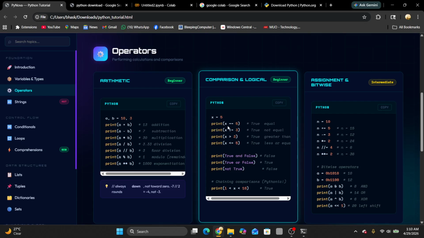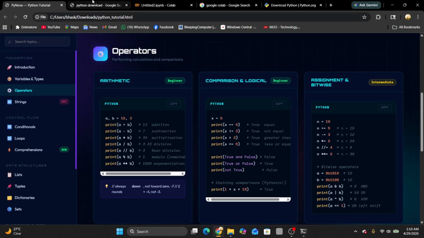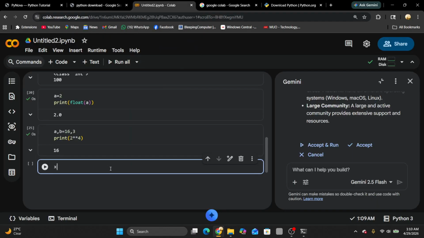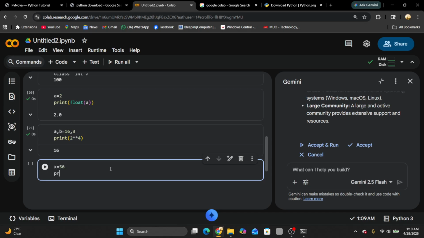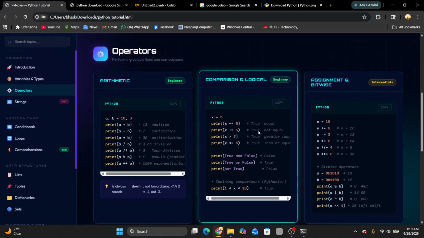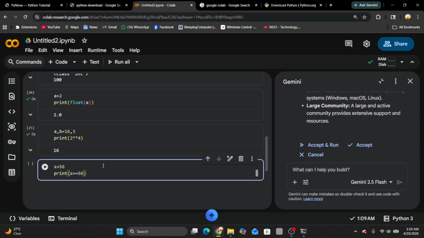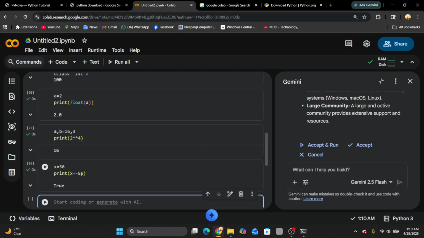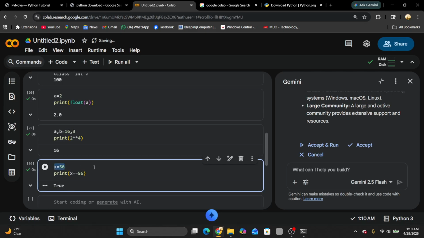Print x == 5, that means the data type and the value are the same, and that will return true. Let me set x = 56 and print x == 56. For checking whether x equals 56, that is true, because x has the value 56.